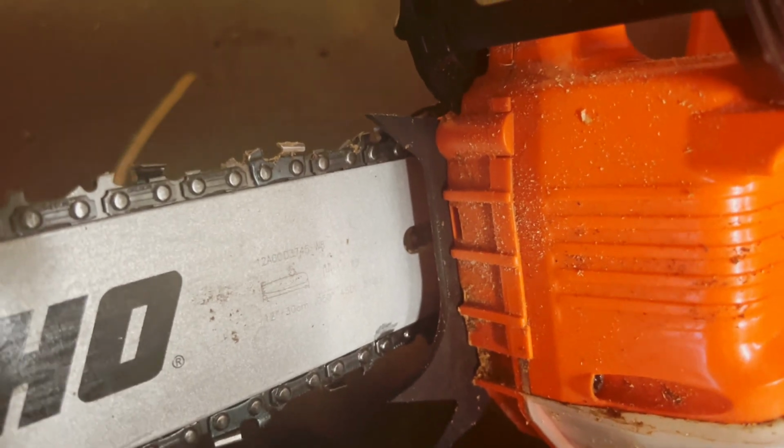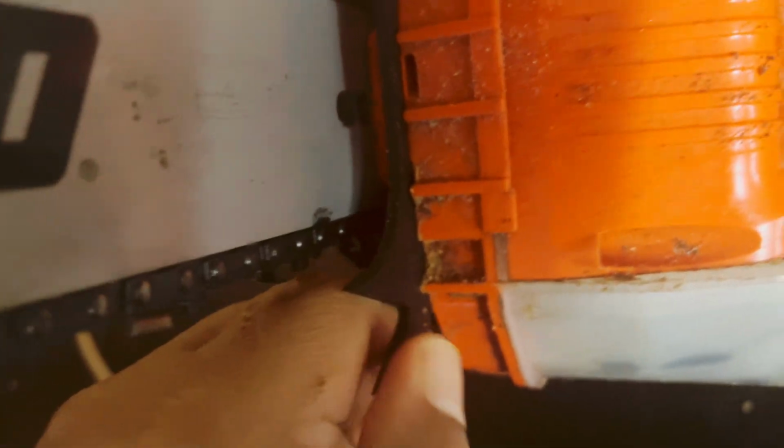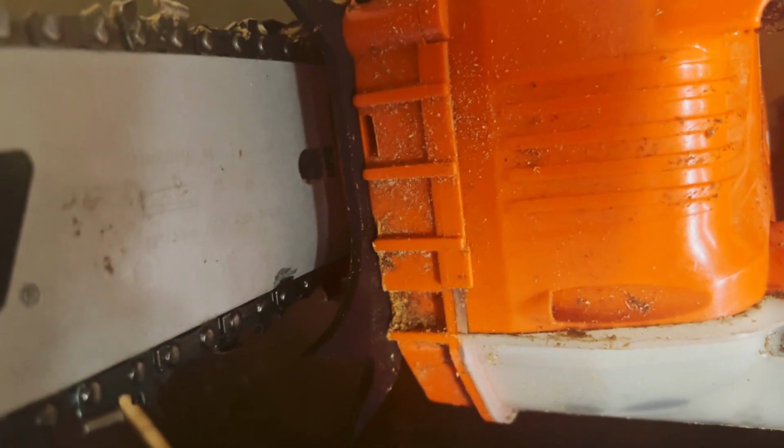Really happy with that. So let's make sure that everything lines up correctly. You can see here on the edge that it's flush now with the housing of the chainsaw. It went in quite nicely. They are snug and they are not going to move. And let's go test it out on some wood here and see what that looks like.